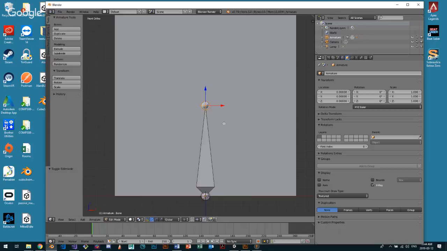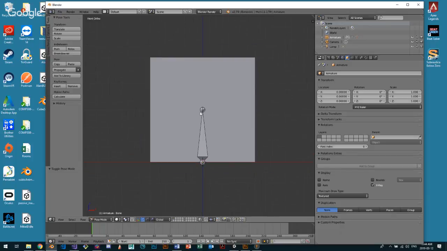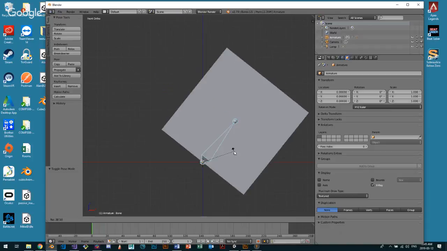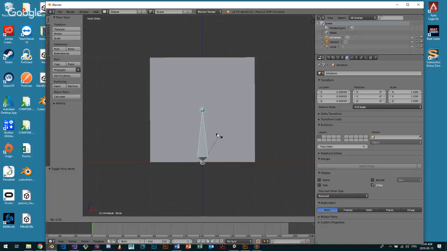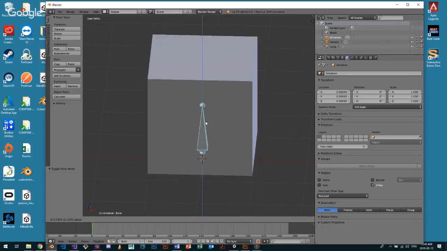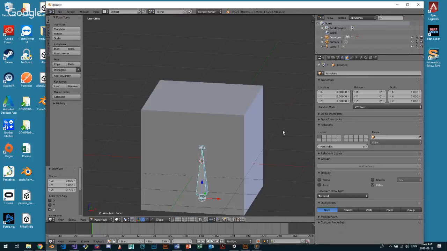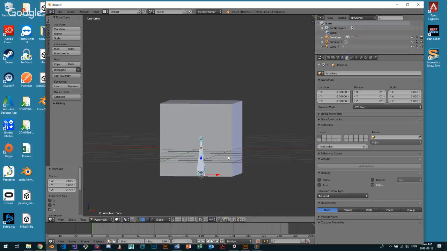If I want to move the bone, and this is where it gets funky, I can go into something called pose mode. When I have an armature attached to a shape, I have pose mode. And what I can do here is if I right-click on the bone and rotate it, you're going to see that the whole object rotates. It doesn't do much right now. The same thing goes if I move the bone, the body, up and down. The object will follow the bone, just like if it was parented to another object, not the bone.